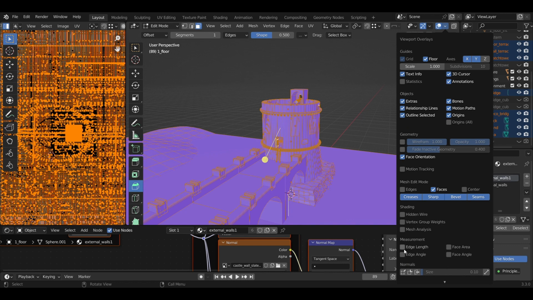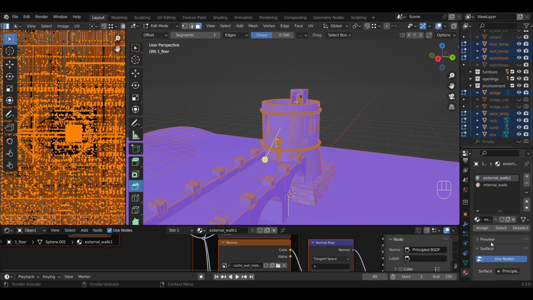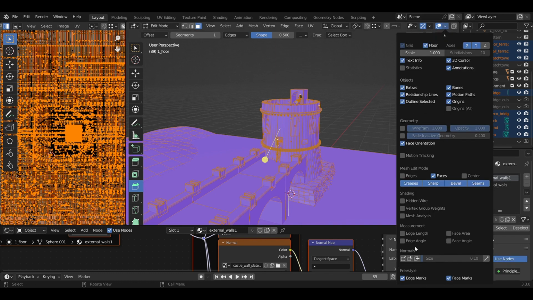Before exporting the model, to help us further with the orientation of the faces, we can select all the faces, then press Tab to enter edit mode and select all the faces, and then by clicking on the same drop-down menu of face orientation, we can see other items such as the measurement of edges, area, angles, but above all, we can have the so-called normals displayed.